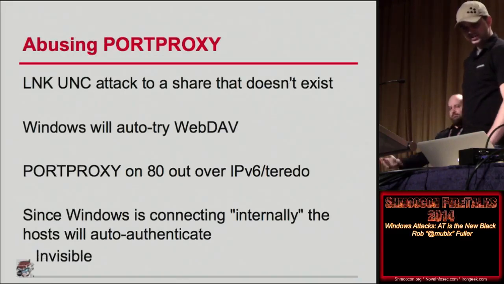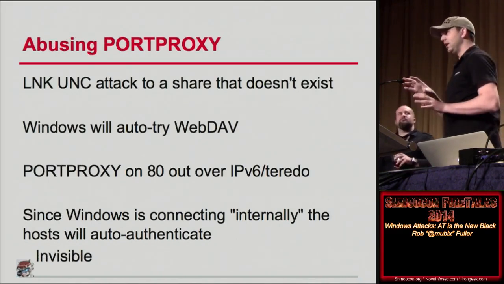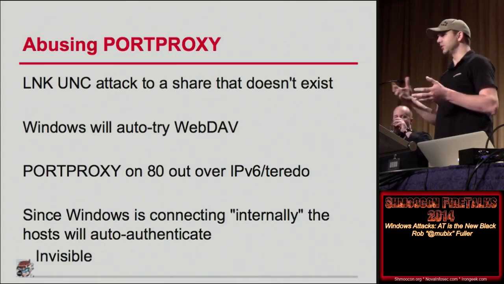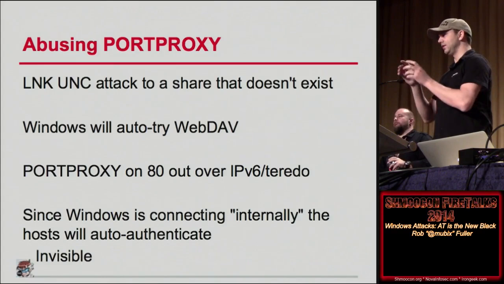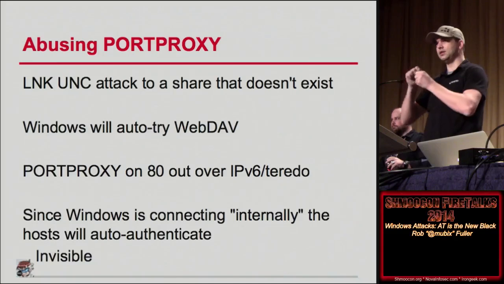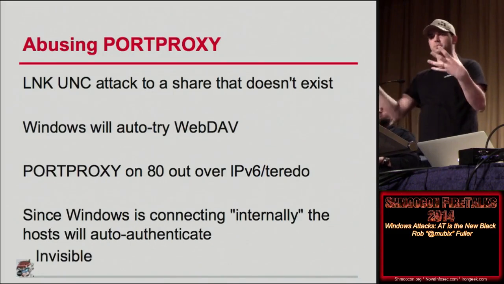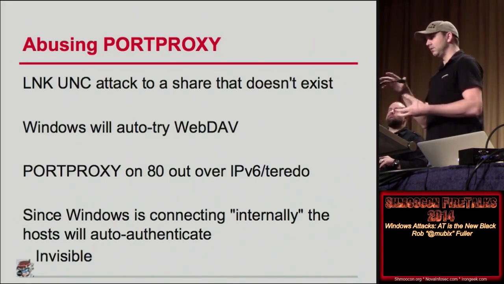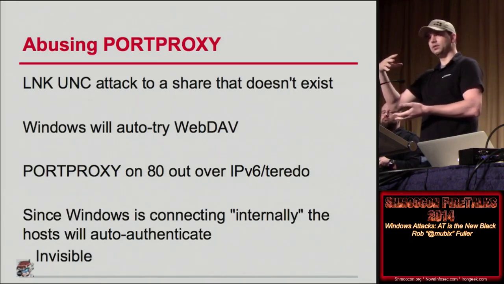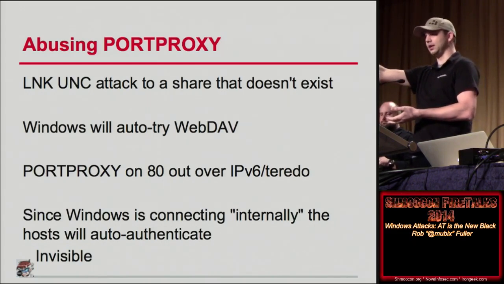So one of the cool ways you can use this is, if you've seen the LNK stuff, essentially it's a shortcut file that you can create with an icon to it, where the icon doesn't exist on a share. You say, the icon for this shortcut is on this non-existent share. Well, what happens is when someone just pulls up the folder where that exists, they make a request for that icon so that they can preview it. When that happens, if it's on a local network, it authenticates to that share to try and get to it.